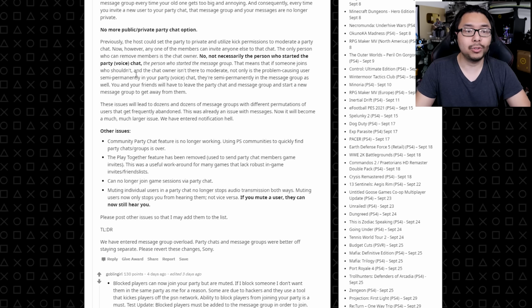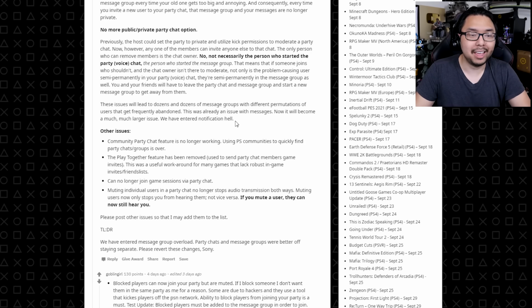That means that if someone joins who shouldn't and the chat owner isn't there to moderate, not only is the problem causing user semi-permanently in your party voice chat, they're semi-permanently in the message group as well. You and your friends will have to leave the party chat and message group and start a new message group to get away from them. These issues will lead to dozens and dozens of message groups with different permutations of users that get frequently abandoned. This was already an issue with messages, now will become a much, much larger issue that party chats is now inheriting. We have entered notification hell.